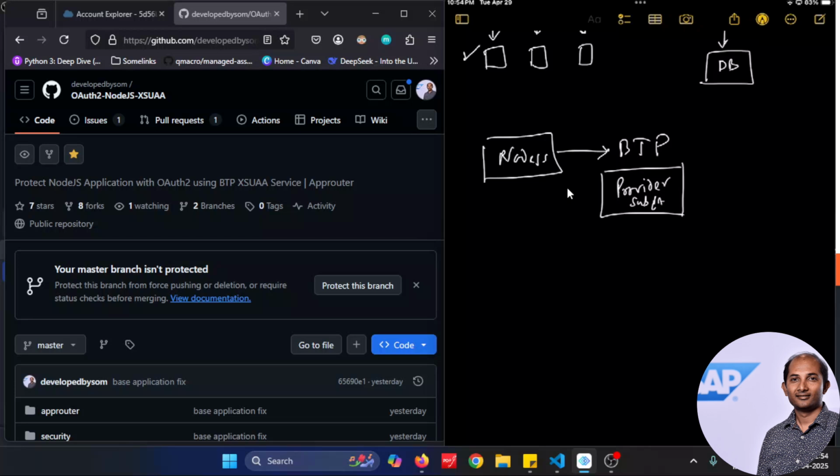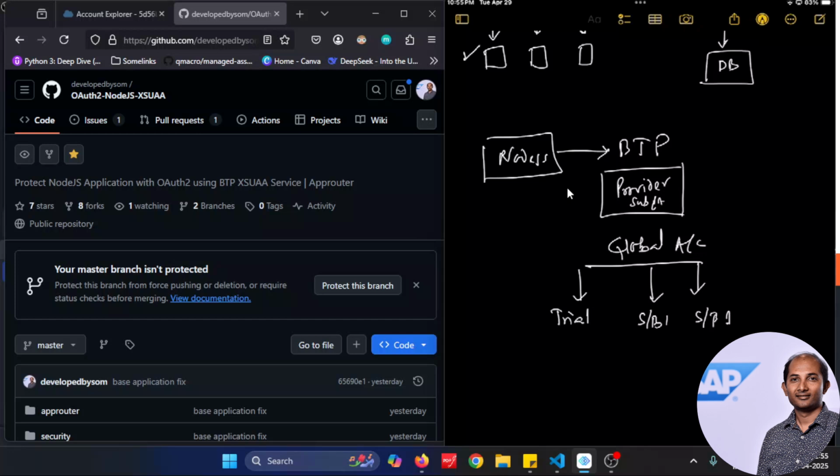I can create multiple sub accounts under a global account, correct? One of the sub accounts is, let's say, my trial instance, and I can create multiple other sub accounts, say sub account 1, sub account 2, like that.